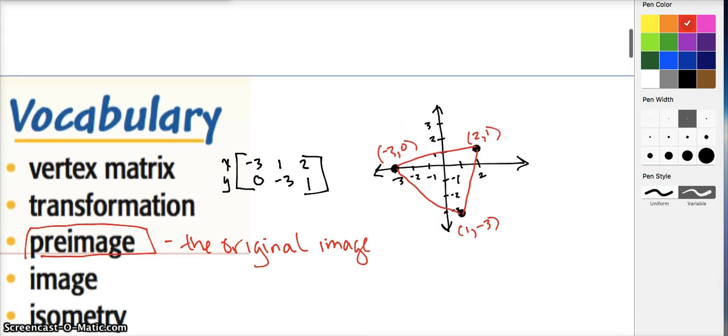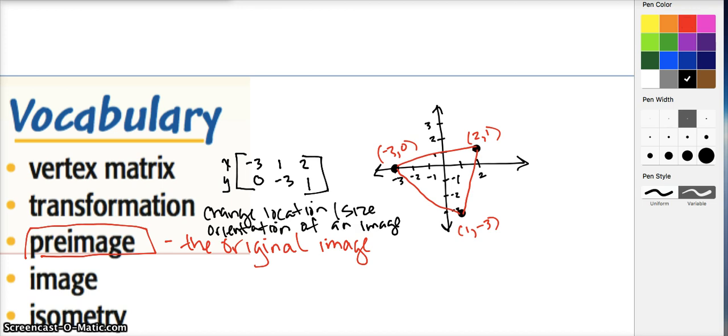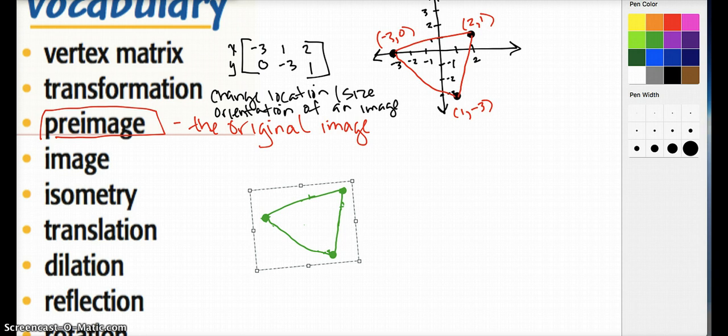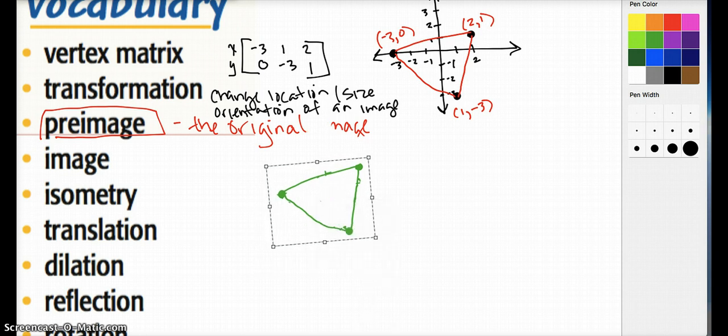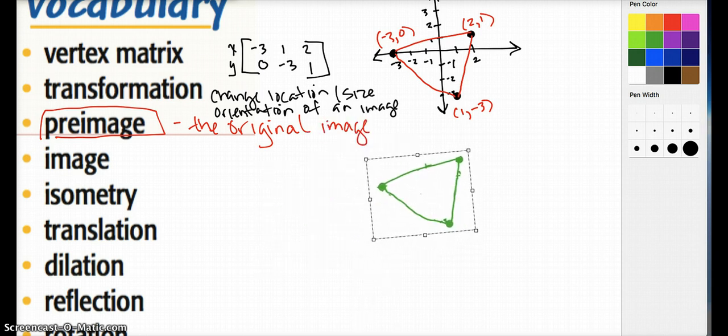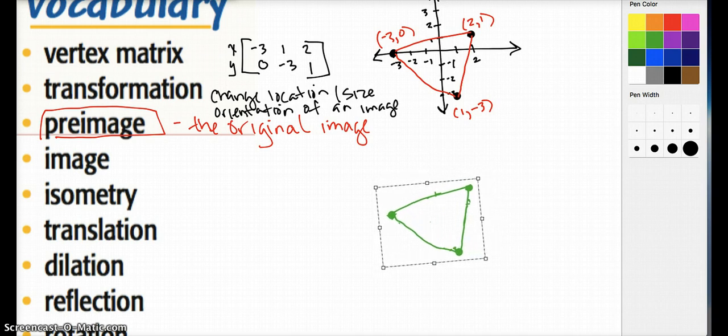And we'll talk about these. So a transformation is to change it. Just like anything, to transform something is to change it, right? And specifically, we could change the location, the size, and the orientation of an image or of a pre-image. So if this is our pre-image, this could be the image, right? So the image starts off, and it's kind of a little shady. I had to do some finagling to kind of get it to be a different color. But anyway, the pre-image is the original. The image is the thing that I create by my transformation.